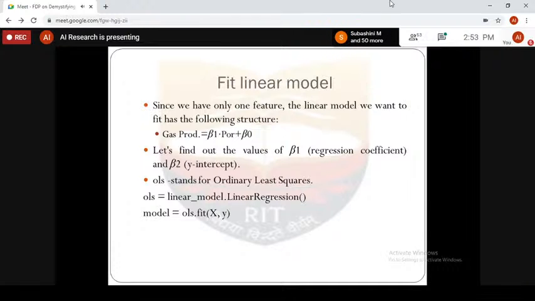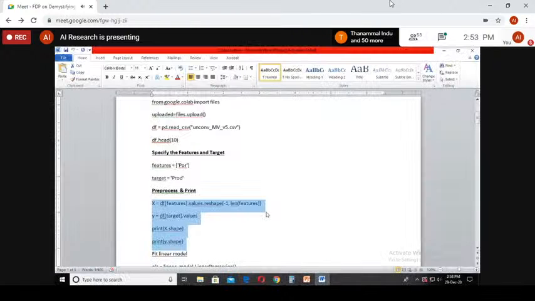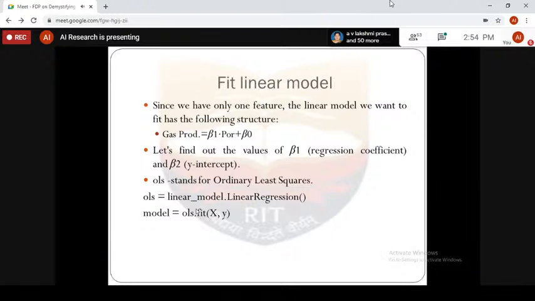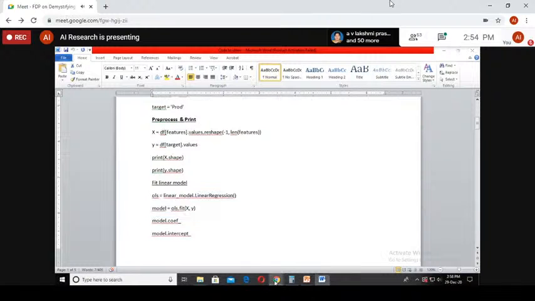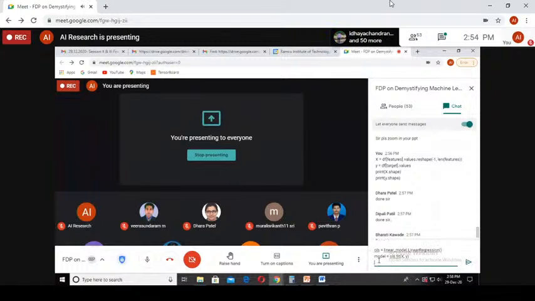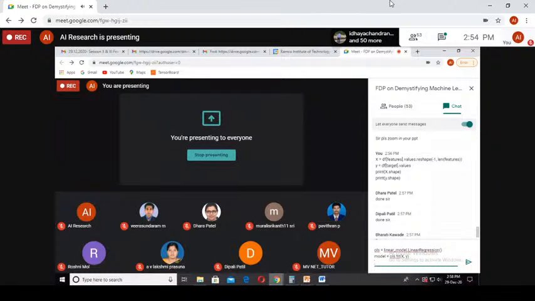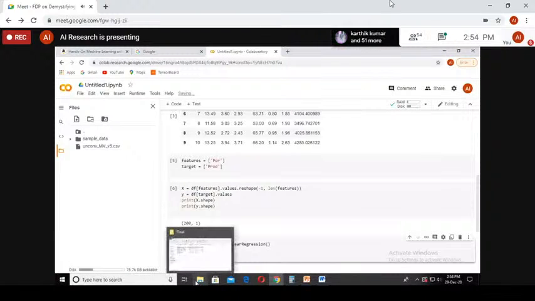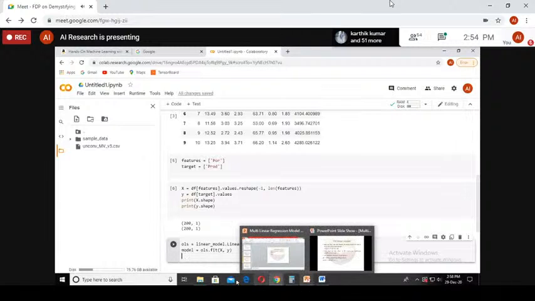I am going to use it in order to create the model with the help of sklearn. I have used one package, I will show what it is. Before that, I copy the code and send it to you. OLS is the ordinary least square.